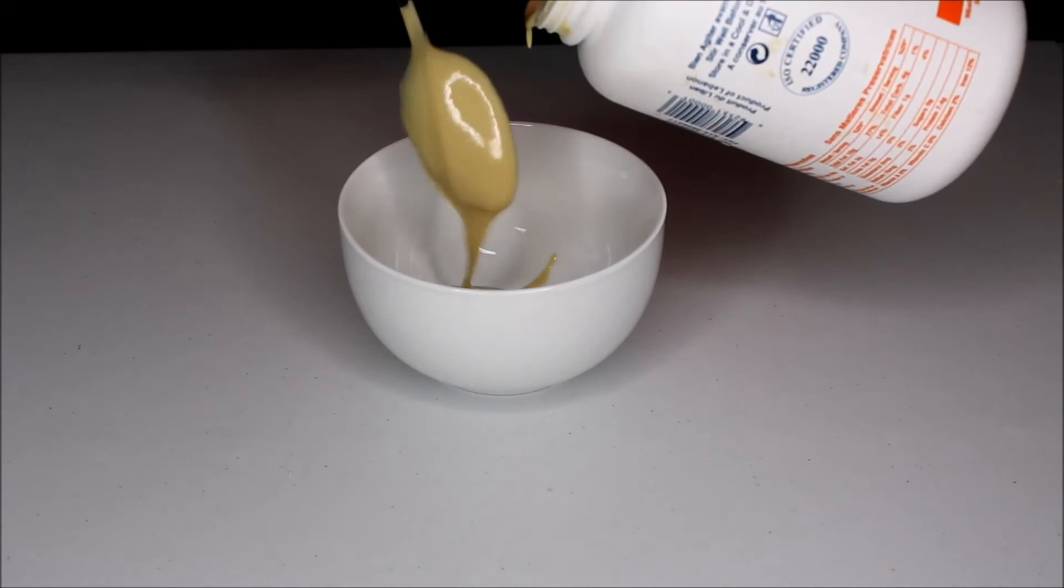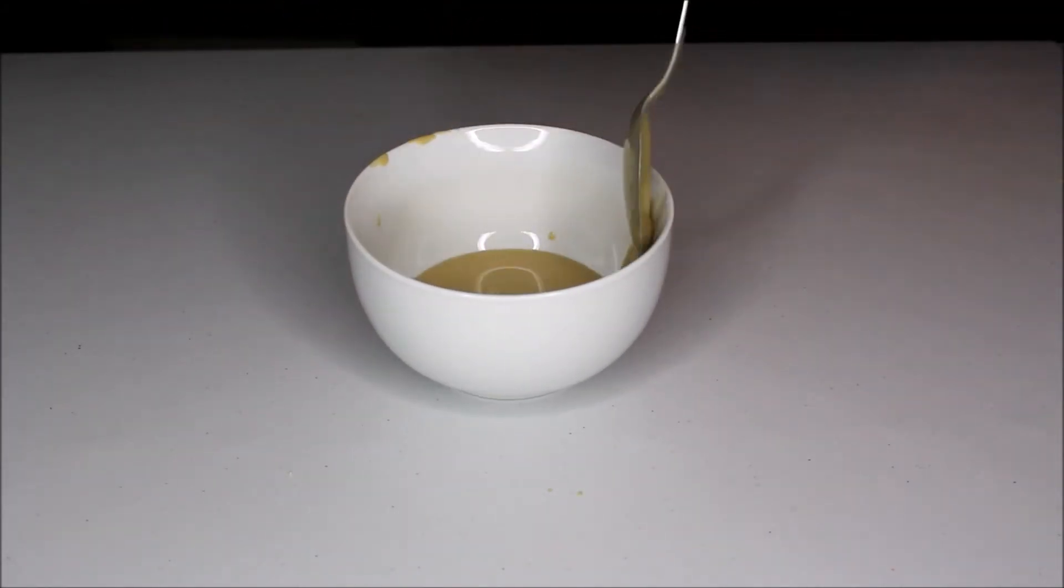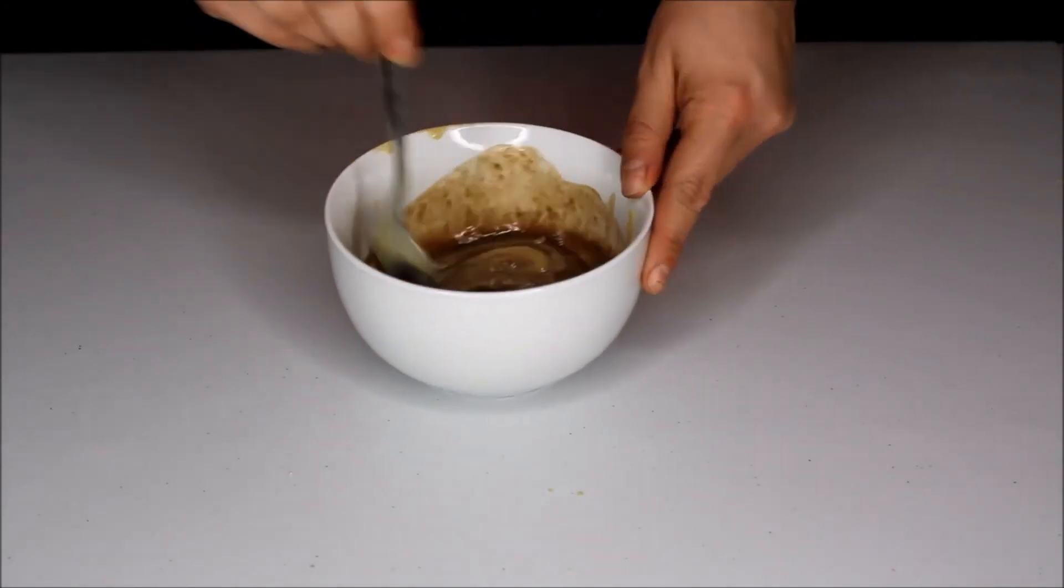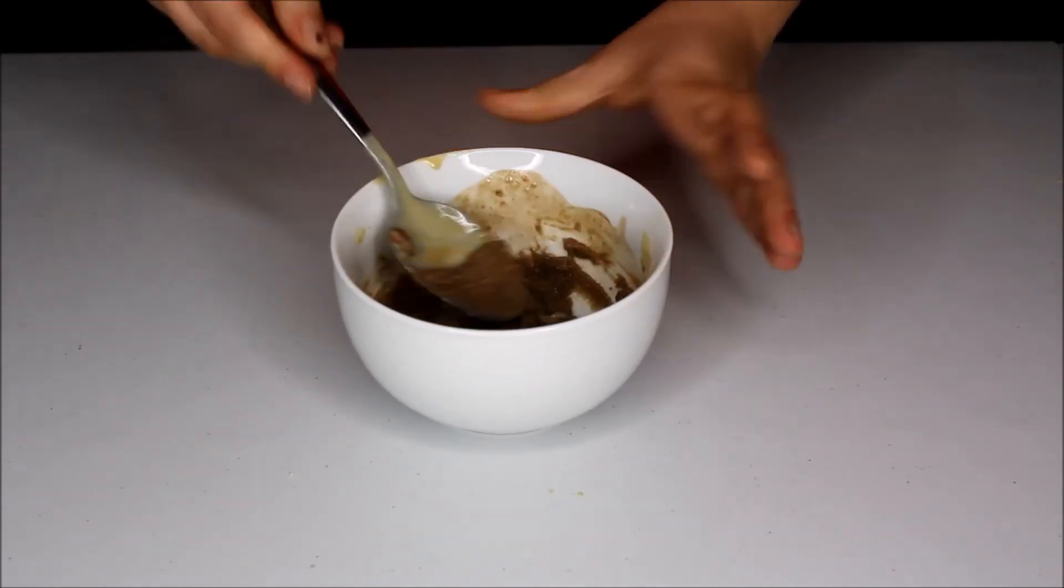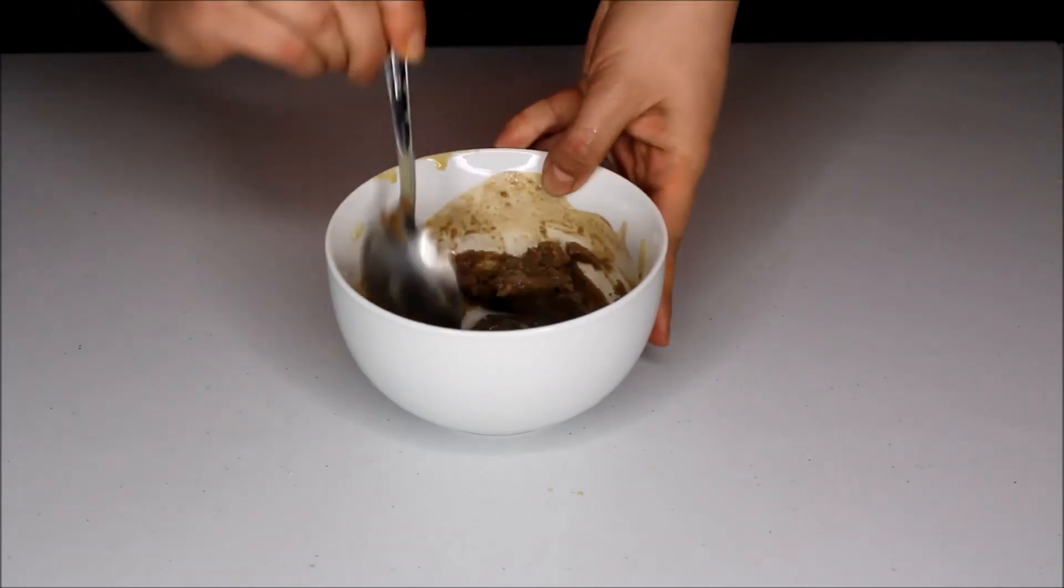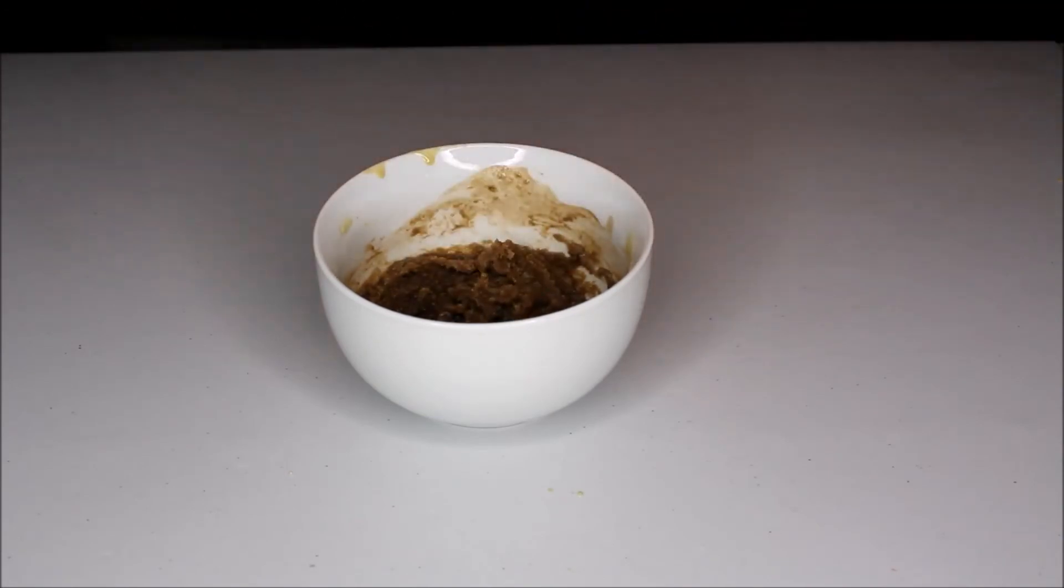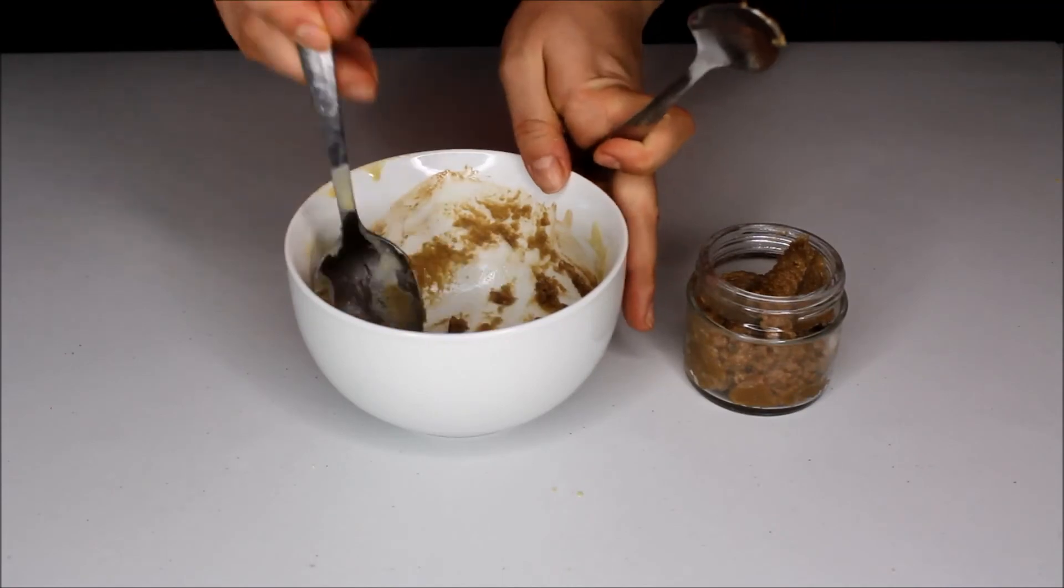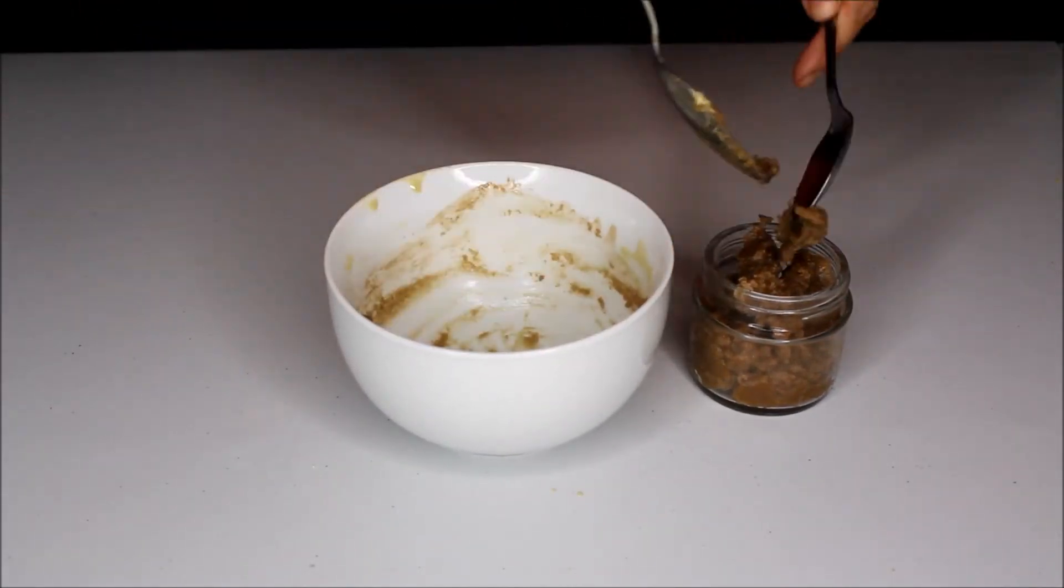This next recipe is a very delicious dip and I feel like I prefer it with apples, but you can also put it on crackers or whatever else you like to put your dips on. And I added three heaping tablespoons of tahini and one tablespoon of balsamic vinegar and a little bit of lemon juice. And when you mix them together, they actually become really thick. And also, if you do want this to be a little bit sweeter, you can add one tablespoon of honey.